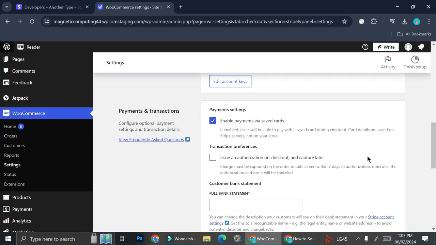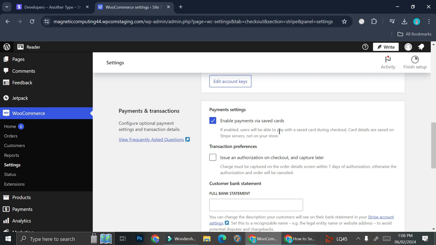And you can also do some additional settings. For example, here we have the payment and transaction settings, in which you'll be able to enable some options like the ones right here. If you enable payment via saved card, users will be able to pay with the saved card during checkout. Card details are saved on the Stripe server, not on your store. So you know that sometimes there is an autofill system that allows you to save the details of your card.